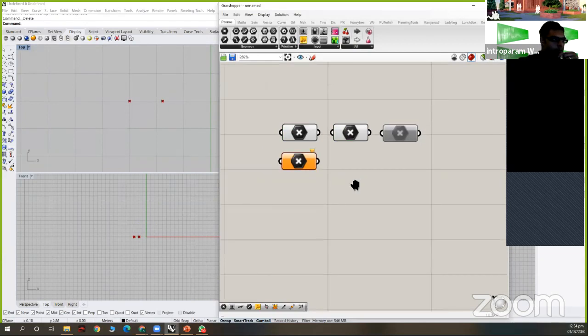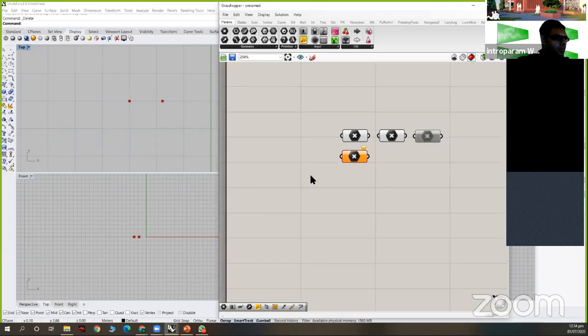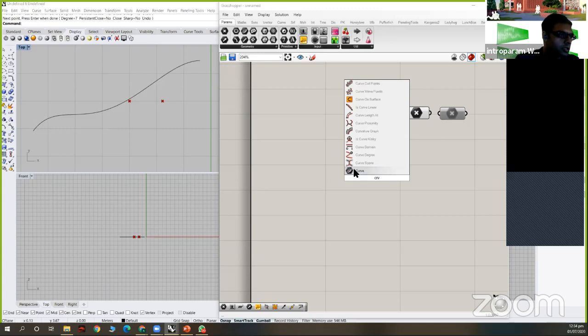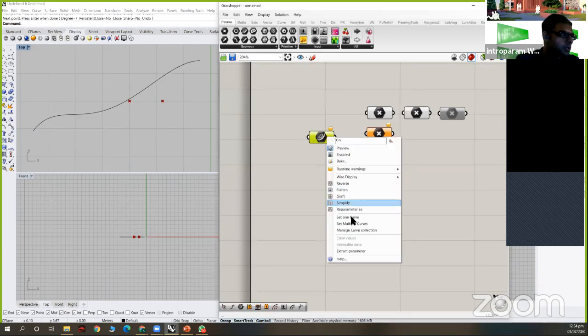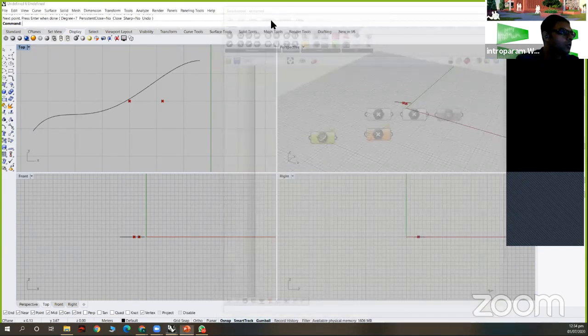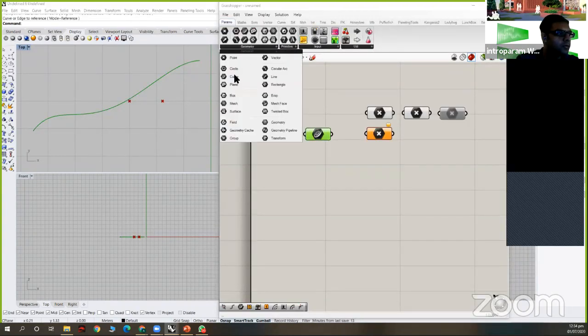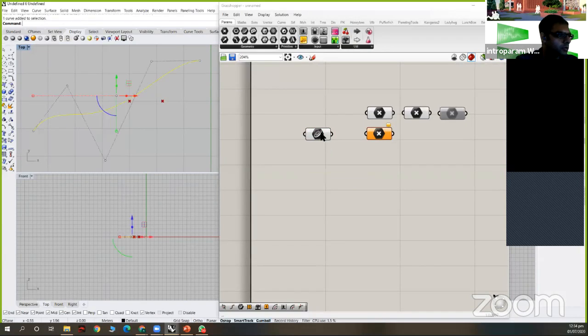Another problem that you'll see in Grasshopper is, bear with me a second. So I draw a curve in Rhino. I say curve in Grasshopper. Right click, set one curve, give that information. So how do I do that? Again, you can go to curve, parameters and curve, right? Or you can double click and say curve. Right click, set one curve, and you can select this curve. So right click, set one curve, and there we go.